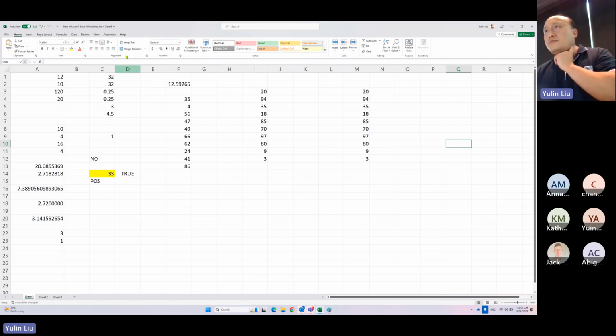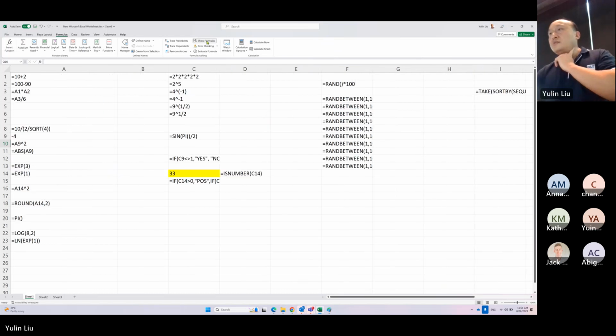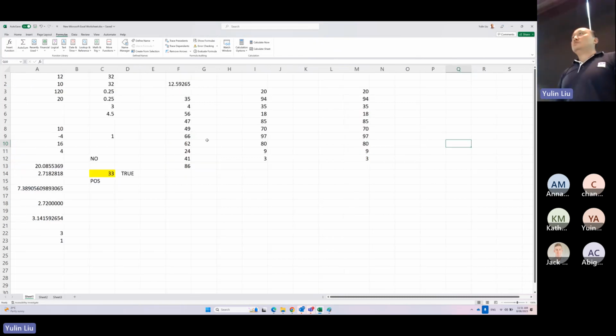So in the formula tab here, you see we have formula auditing functions. If you press show formulas, it will switch between the value view and the formula view of your spreadsheet. It will show all the formulas in the cells of your spreadsheet. If you turn it off, it will go back to the original cell view. Okay, this is the show formula view.